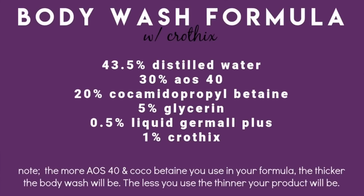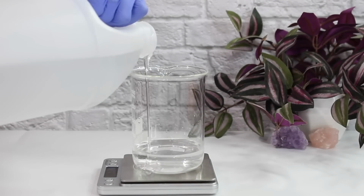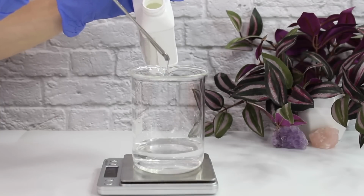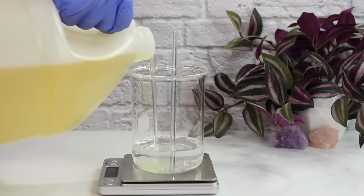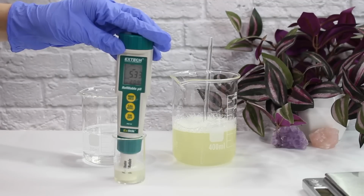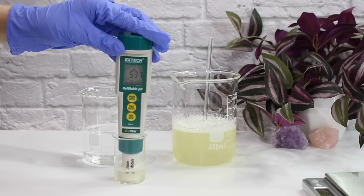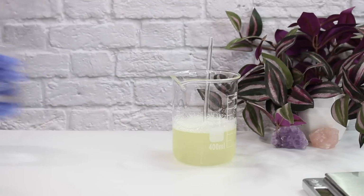So let me show you how to actually use crothix in a body wash. We'll be using AOS 40 and cocoa betaine in this formula again, but I will lower the percentage of the two ingredients so they don't thicken the formula too much on their own. So again, you just want to do the same thing we did in the last formula. Add in the water, the glycerin, the preservative, mix that together, add in the two surfactants, the AOS 40 and the cocoa betaine. Make sure you adjust the pH before adding in the crothix because crothix is pH sensitive, but we already know how much to add in since the first formula I made is exactly the same minus the crothix. So I knew exactly how much of my pH buffer I needed to add in.